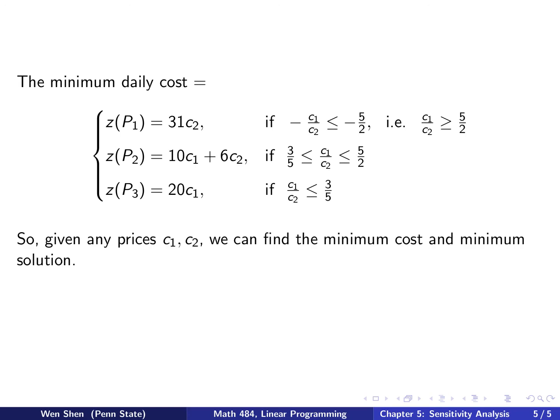We see that if you are giving to me any prices C1 and C2, we could find the minimum cost and the minimum solution. It's all listed here. We also further observe that the result here depends only on the ratio C1 over C2. They only all appear together. That's the optimal point. But the minimum value would depend on the actual values C1 and C2. That is the first question we ask for this example. In the next video, we'll ask another question. Hope you enjoy this, I'll see you next time.